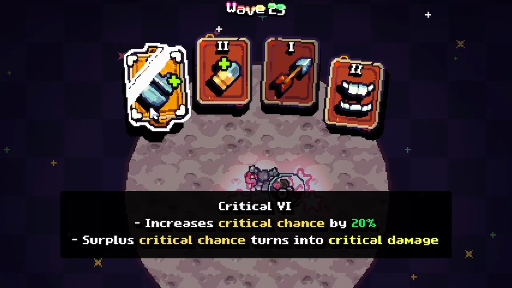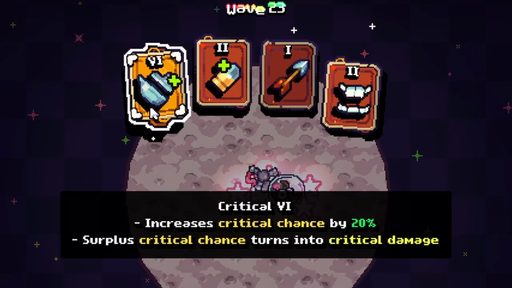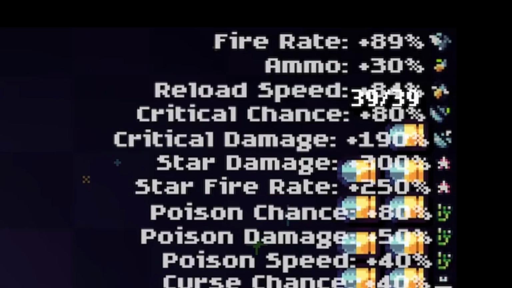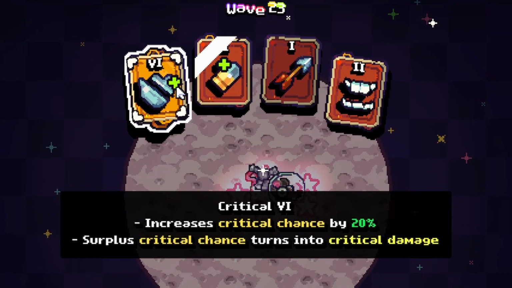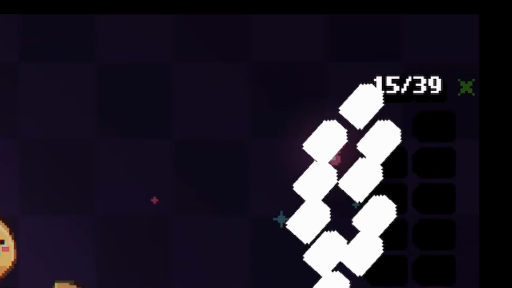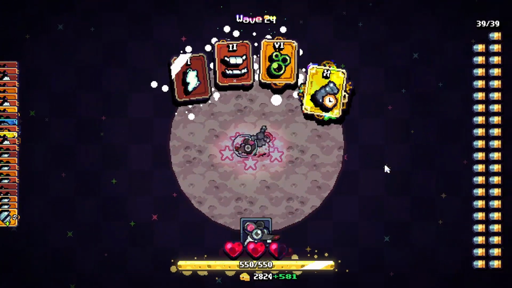There's a critical 6. Critical chance increased by 20%. Surplus critical chance turns into critical damage. Yeah, this would put my critical chance to 100%. We don't have any surplus yet, but maybe it's still worth it to take it. Yeah, my magazine is running out so fast. Somehow we are still keeping the enemies away from me.